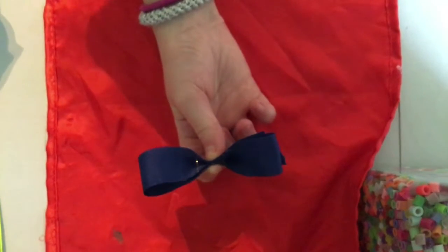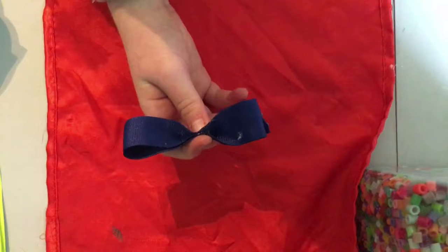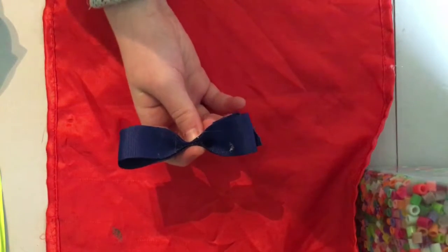When you're finished, you will have something like this. When you let go, it will stay in place, as long as it's dry. Yes, make sure it is dry. That is very important. We will be needing two of these. Feel free to rewind this video and watch the steps again to make the second bow.